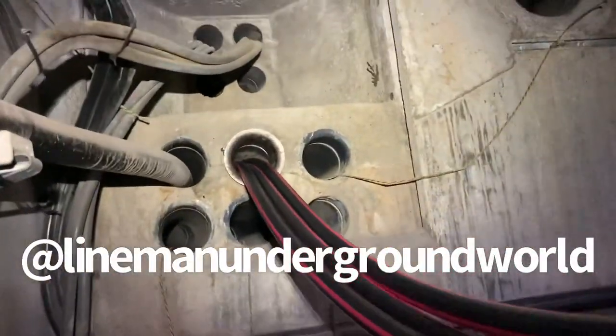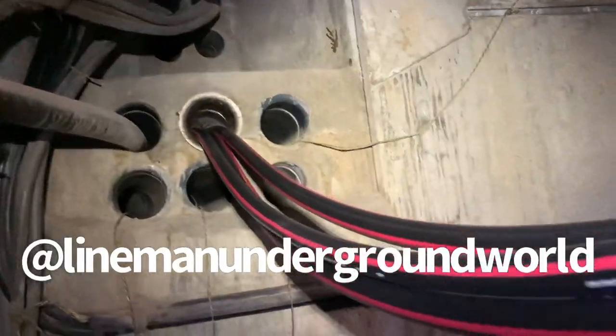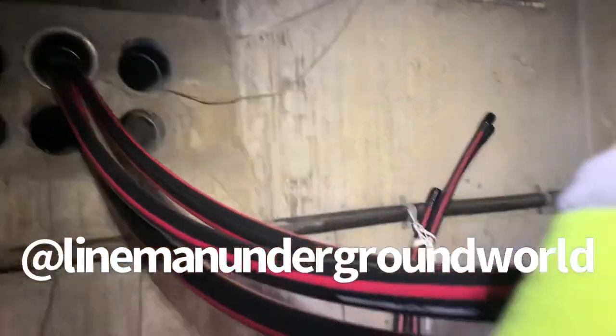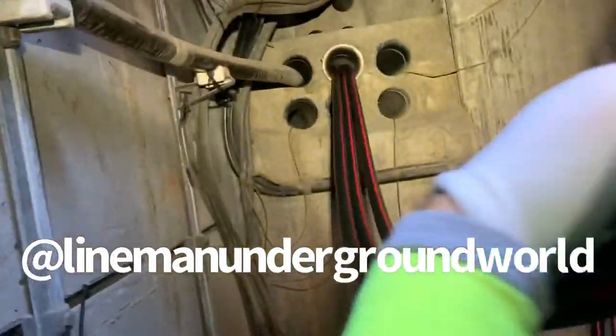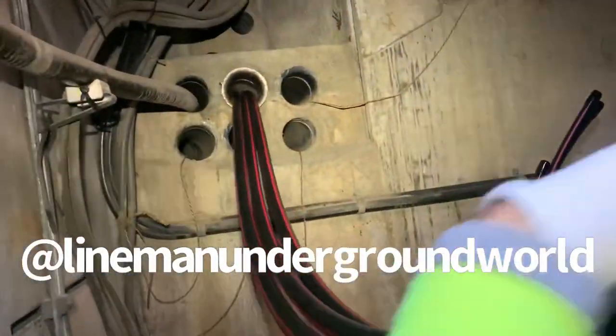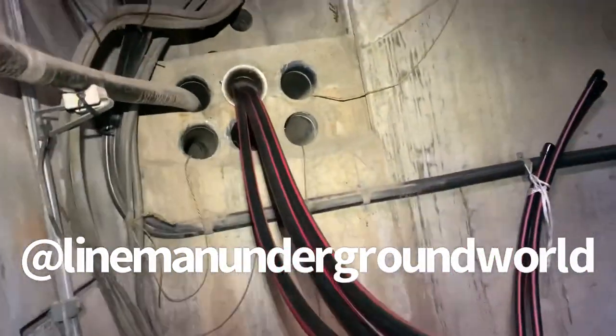Pulling in the four-rod, going the 600 feet down the other side, and we're just free-floating the cable, as you can see, to this side now. Sometimes we have to put a feed tube and all that other stuff, and sometimes it just works out where we could just float it in. All right, stand by.